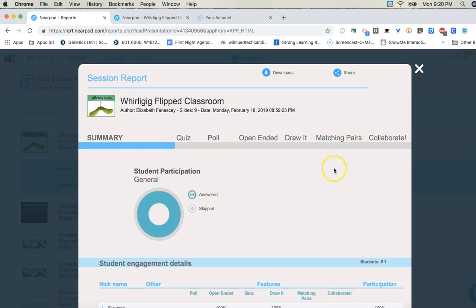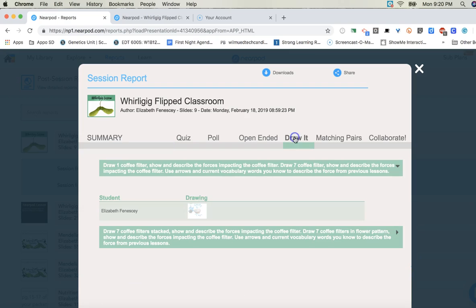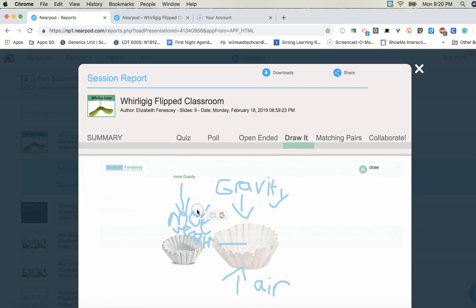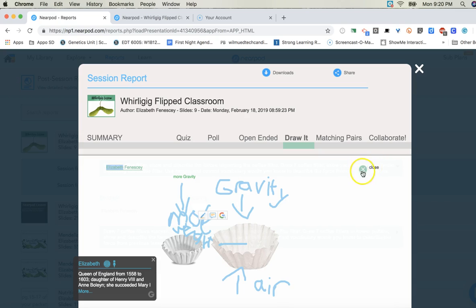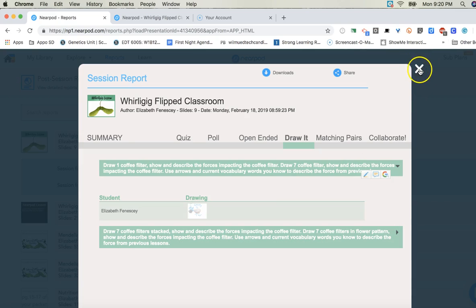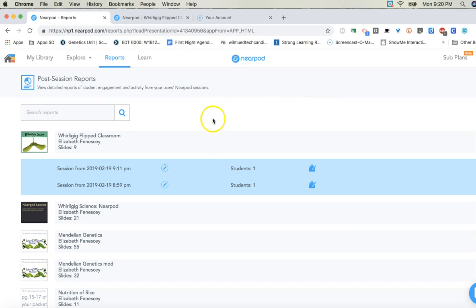And then the nice part is, if I'm running this as a teacher mode, as a live mode, the next day I can run this as a live mode and I can actually bring up that picture that another student put up, so they can say, hey, this is a prediction someone else had, or this is what someone else had seen, so the other students can see that and view it. So it's kind of the Nearpod.